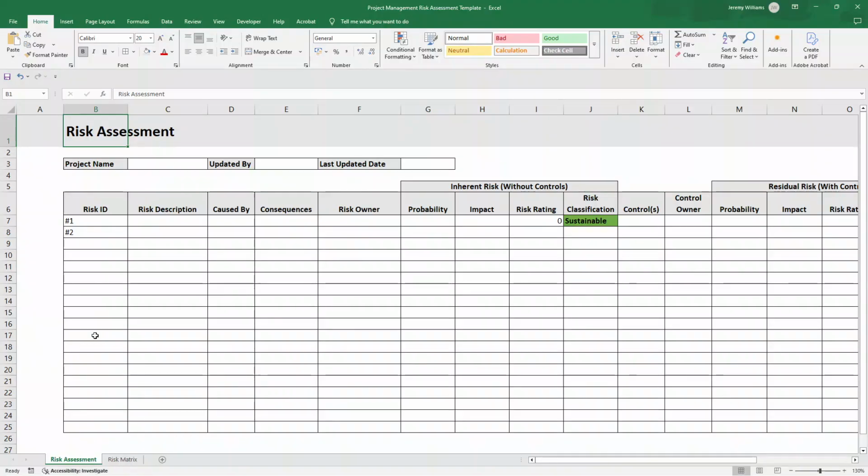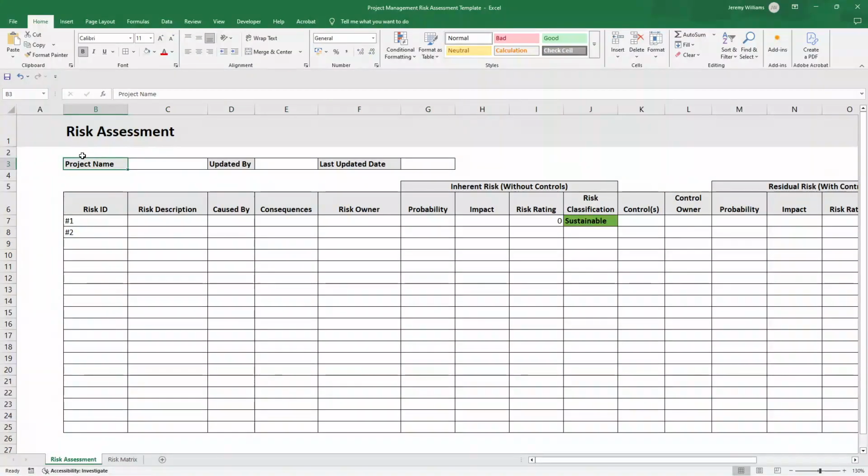When you've opened risk assessment, then give that document a title. So I've done that in cell B1, just typed in risk assessment and increased the font size to 20. That way, if anyone opens up this document, you share it with your stakeholders as an example, they know exactly what they're looking at. I've then put a light grey fill colour on row 1. Again, just to differentiate this as a heading.